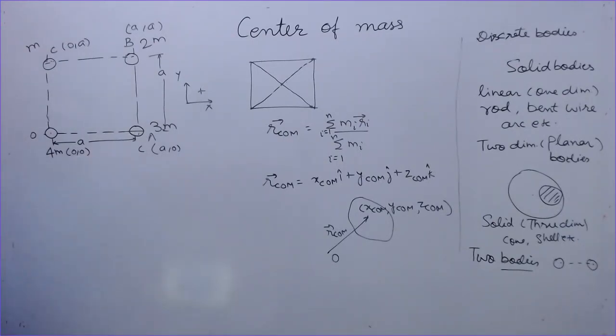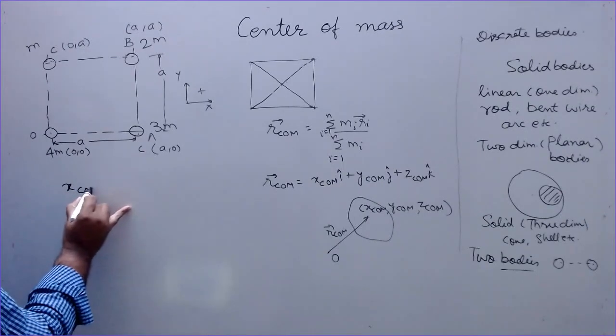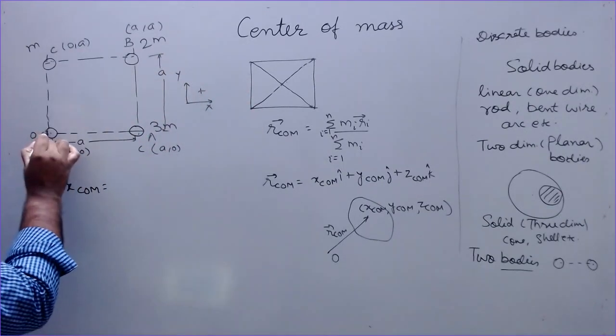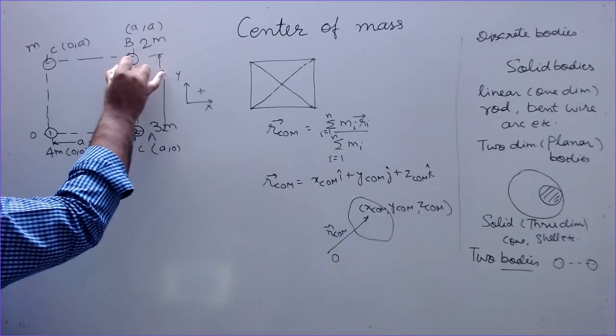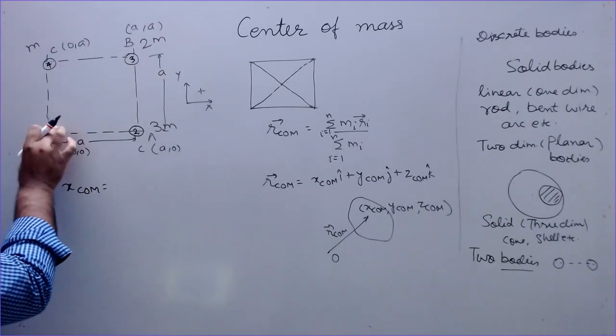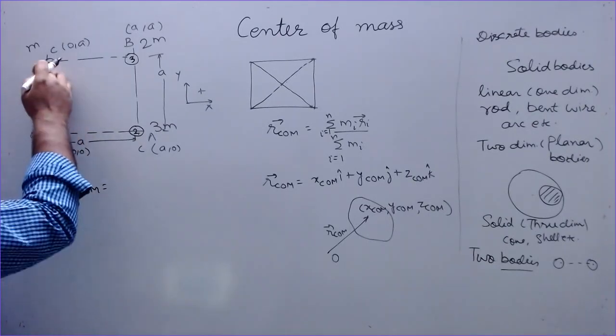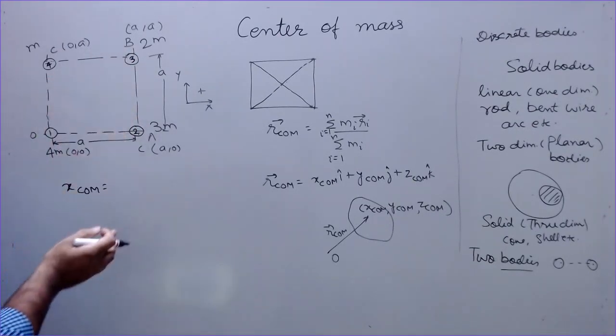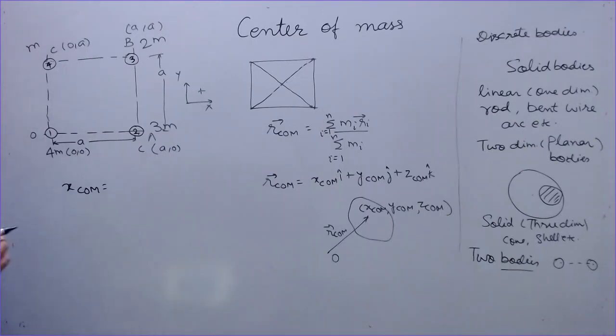The center of mass, in this case we have to find x and y coordinate, because this is not a solid body, so z is not necessary. So x COM in this case, M1. This is 1, 2, 3, 4. You can take any order. You can take this 0, 0 anywhere, at this point, or at the center or at any other point which you can specify. But the answer will be with respect to that point only.